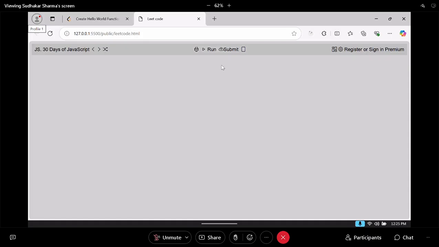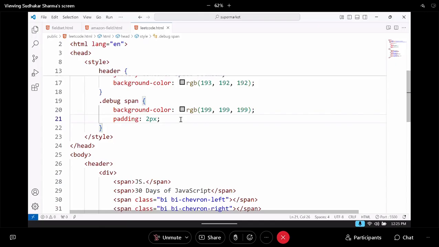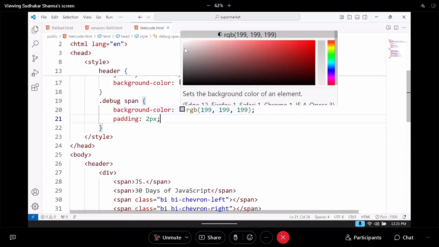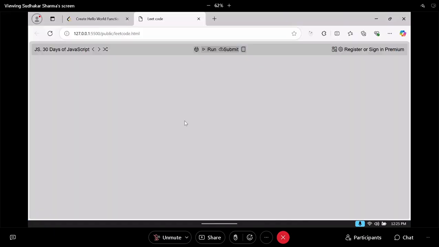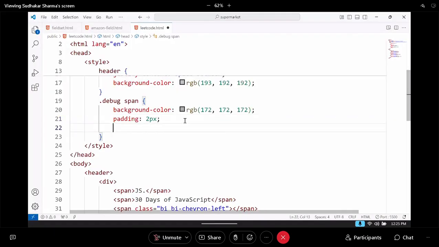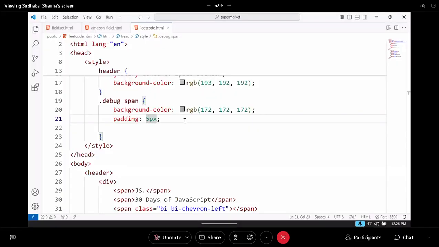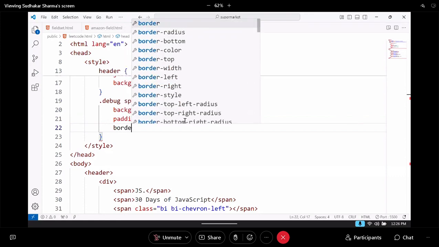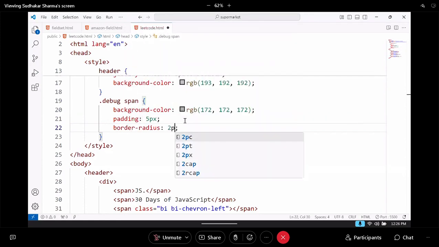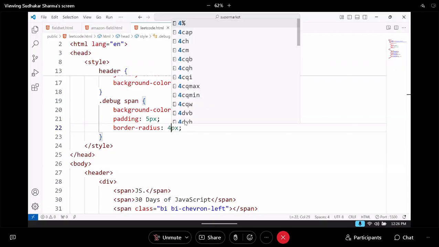If you want more, then we can apply more darker. Okay, then you can see that is the appearance. Padding, I will give some 5. It will be 5. And border radius 2 pixel. So it will be rounded. 4 pixel.